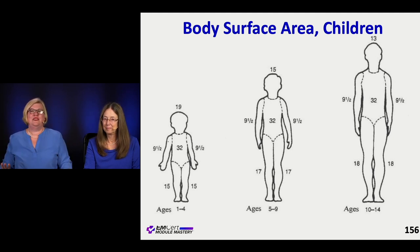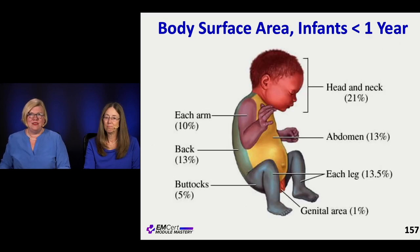This is something I don't think you need to memorize — you could always look it up if you needed to. For baby babies, their head and neck can be 21% of their body surface area. It's a huge part, and their legs are proportionally smaller. Just know there's a big head — like a little potato head person. The charts reflect the changes in size as they get older.